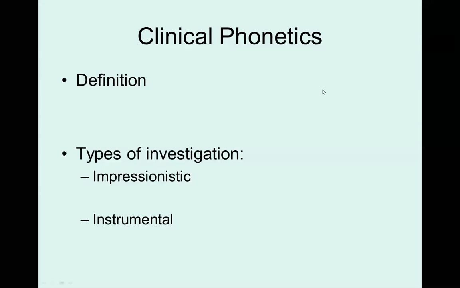And there are two types of investigation for clinical phonetics, or actually any type of phonetics, whether you're looking at normal or disordered sounds. There are two main ways to go about investigating sounds. The main one, and what we're mostly using in this class, is, I'll stick with my color purple here, impressionistic. So just listening, just using your ear. If you will be patient with my really bad drawing of an ear, and using your ear and writing down what you hear.